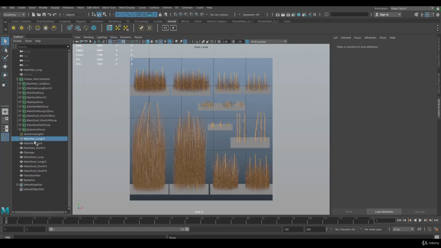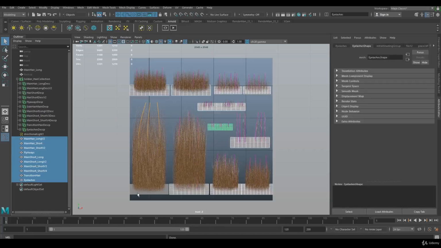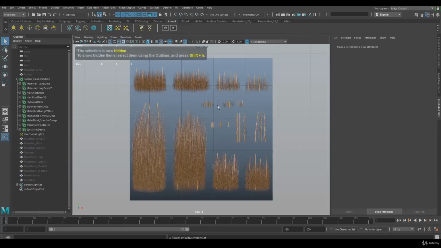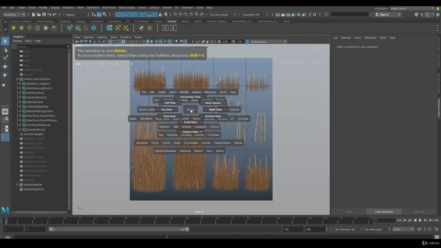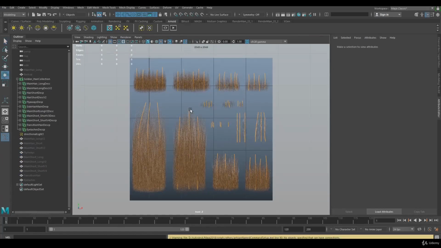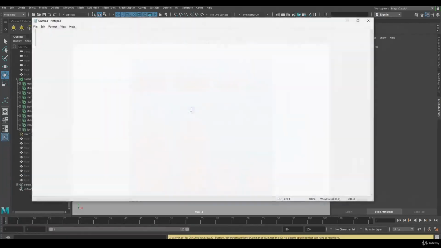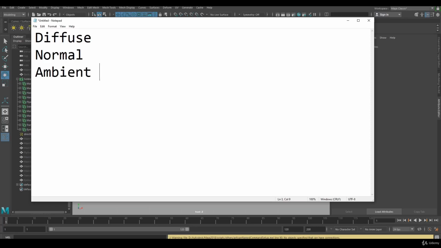So here's the thing. I'm gonna grab all the geometry from the hair cards and hide it. Control H to hide it. And the first thing we need to do is determine which maps we're gonna need to bake. For this, I'm gonna give you a short list. We need a diffuse map, which is the color of the hair. We need a normal map so that we get a little bit of relief. We need the ambient occlusion, which is gonna give us a lot of depth to the hair. We need something called the transparency, of course, because that's the one we're gonna use to cut the cards.